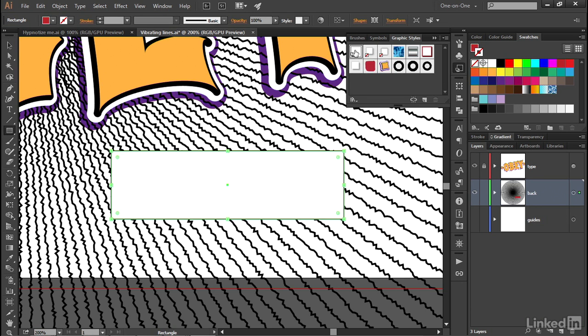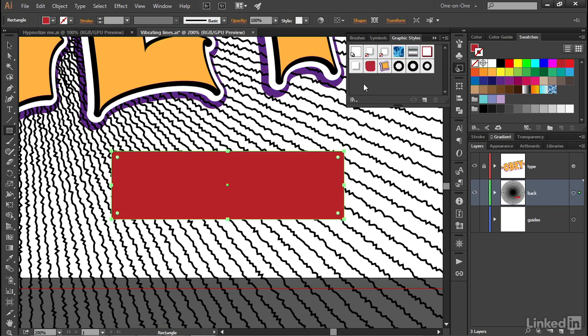So if I were to click on this guy, I would just replace the fill with white and the stroke with black. Of course, that's not what I want. So instead, what I'll do is I'll Alt or Option click on Drop Shadow. And so any of these guys that have little none icons, they are designed to be added to other effects. So I'll just go ahead and Alt or Option click. And notice this time I kept my red fill and I added a drop shadow in the background.